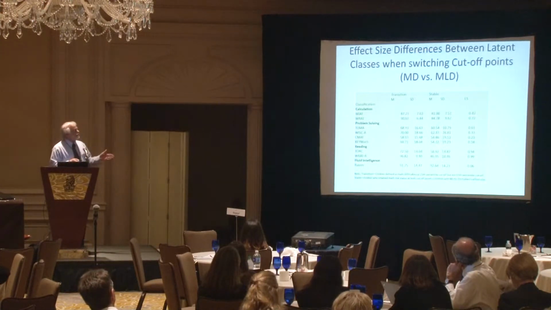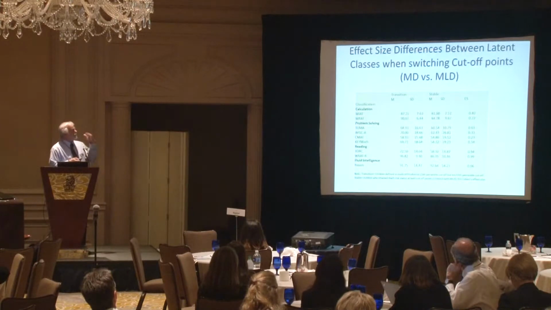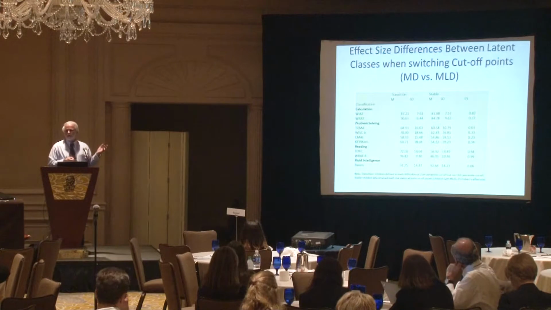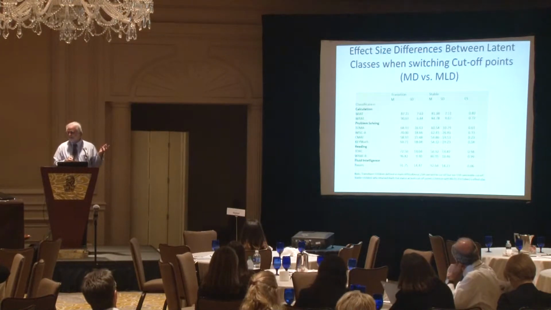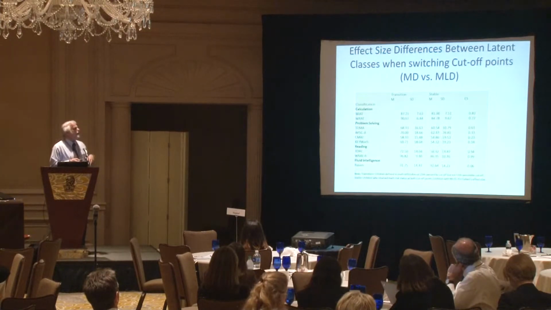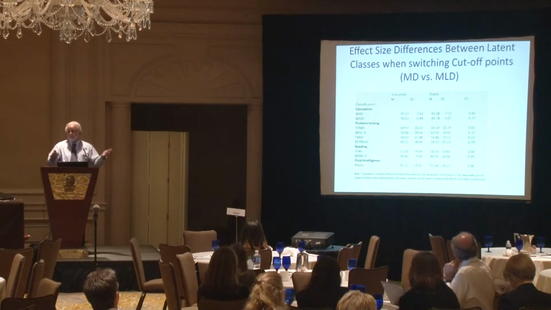So I broke it off at the 25th percentile, and I can certainly do a meta-analysis of the literature that uses the 25th percentile. How many studies use that? Lots of studies use the 25th percentile. But when I change to the 11th percentile, you get a group that moves out, and I think technically you can argue that's probably the math disabilities group. Or math difficulties group, I'm sorry. It's a math difficulties group, the one that would move out after you drop it down to the 11th percentile. And then you have the kids that are stable. It doesn't matter where you put the cutoff point.